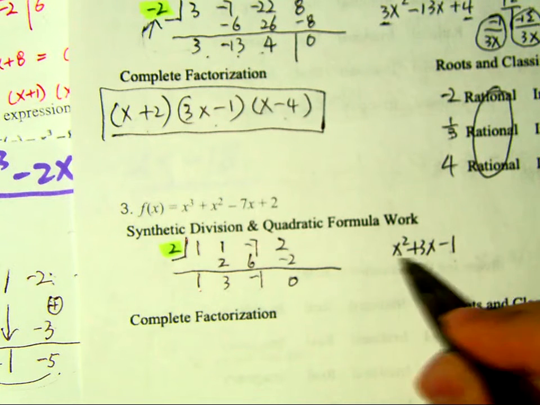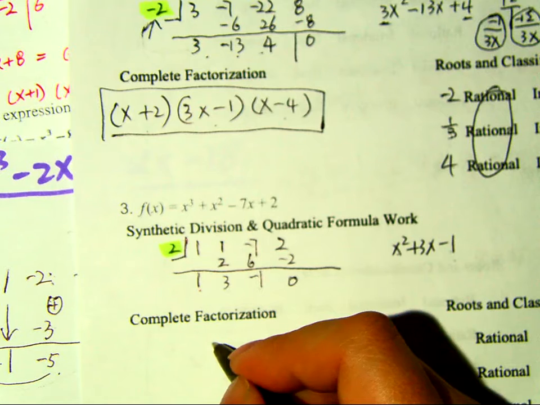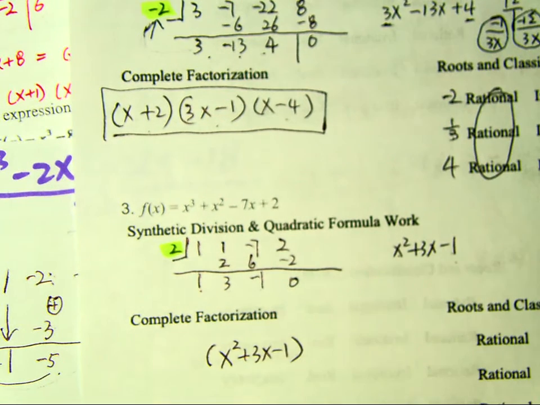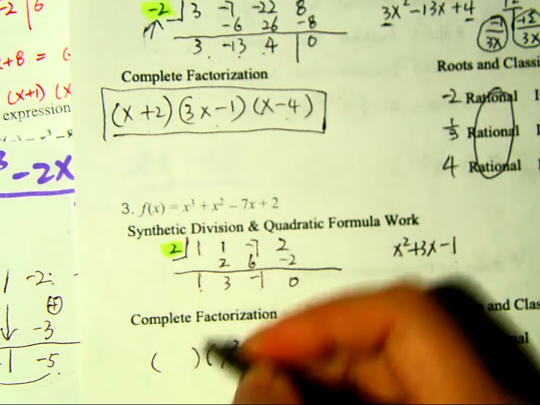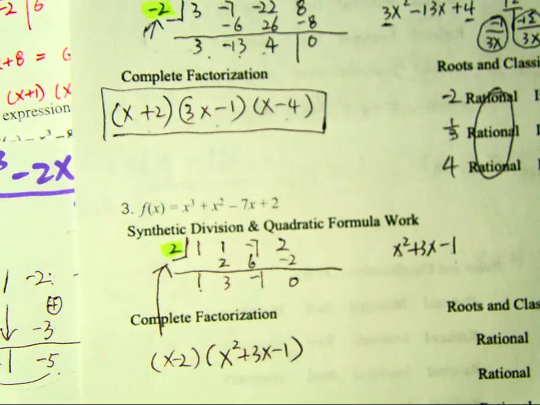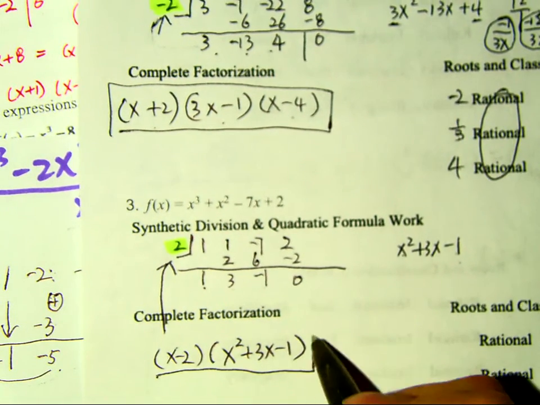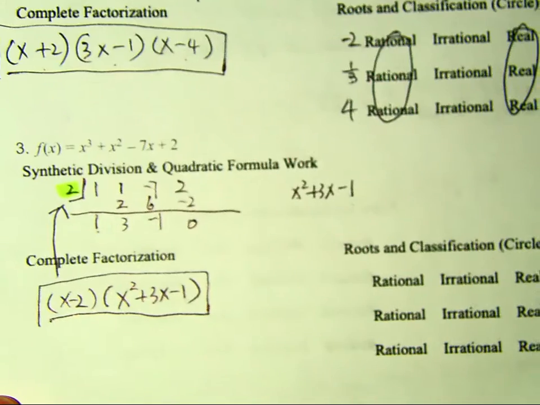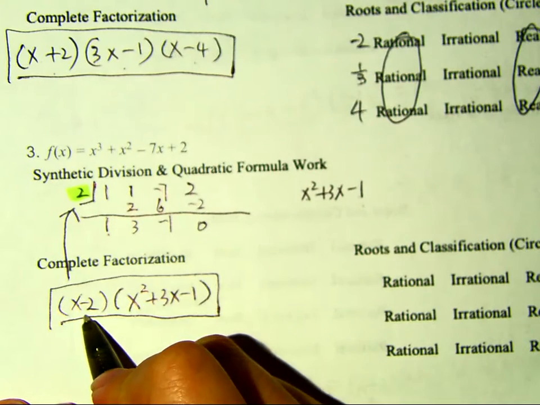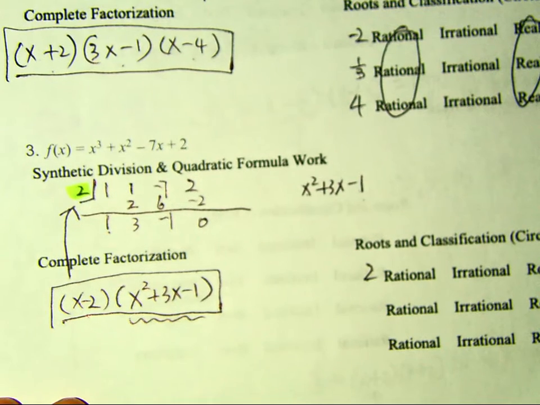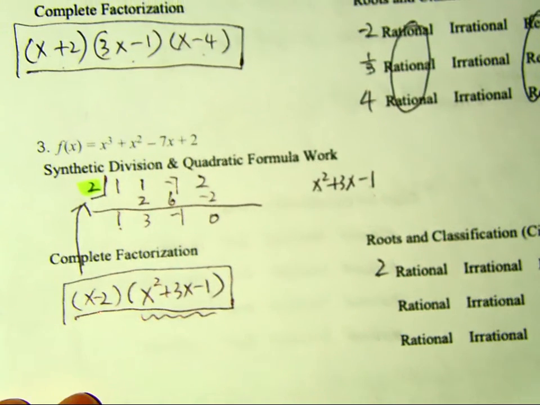If you cannot factor anymore, just bring down. This will be one of the factors. And then the other one will always be from here, will be x minus 2. So that will be all the factors we have for this problem. And then when you're solving this, from this one, that's easy, just 2. From this one, if you cannot factor, that means we need to use the quadratic formula.